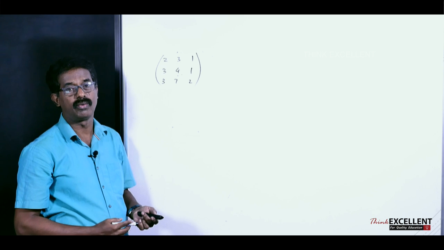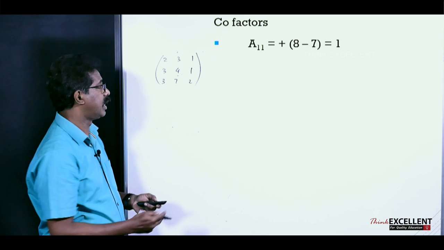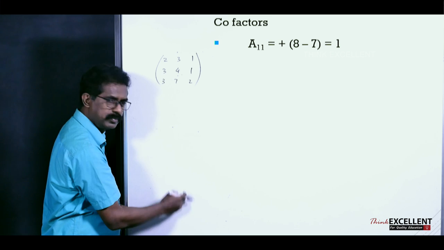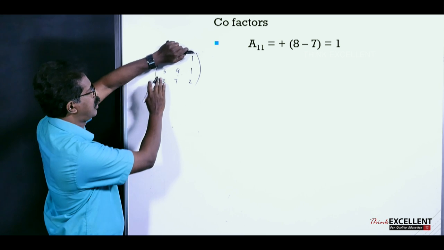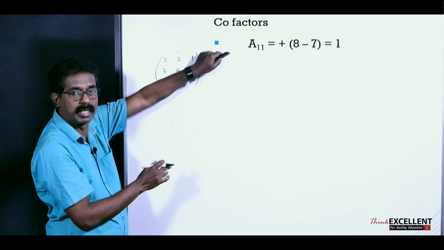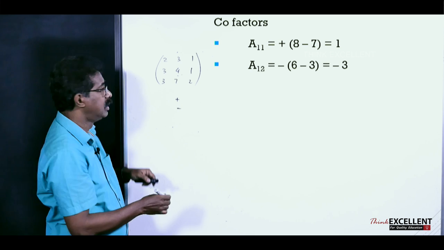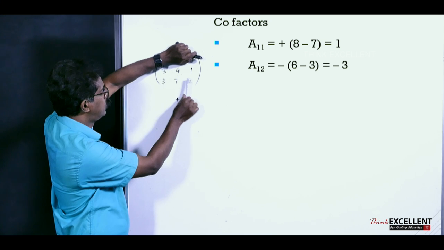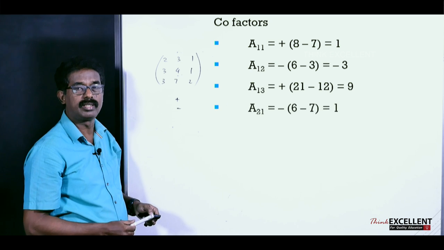Now we have to find the cofactors. I said how to find a cofactor. The 3 by 3, you know the method, right? What's the method? A11, A12, A13, like that you write and put an equal sign. Then you write plus, minus, plus, minus, plus, minus. Then one by one you do, leaving the row and column. 4 2s are 8 minus 7, that's what you are getting here. 8 minus 7, it is 1. Then A12. First you put plus, second you put minus. Second number, leave the row, leave the column. So what do you get here? 3 into 2, 6 minus 3, right? 6 minus 3.